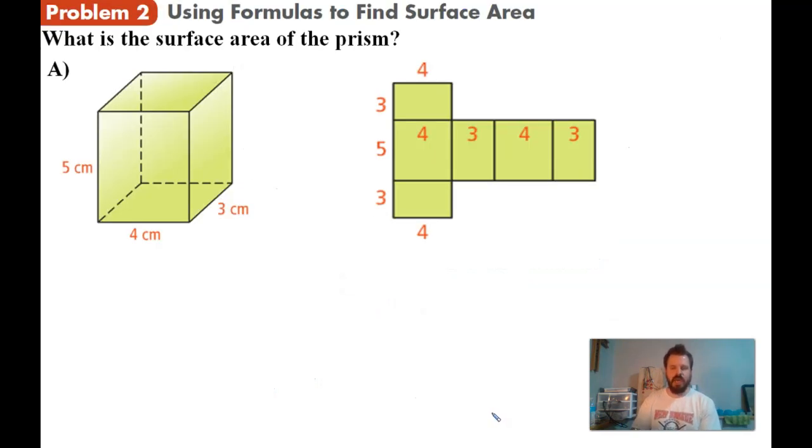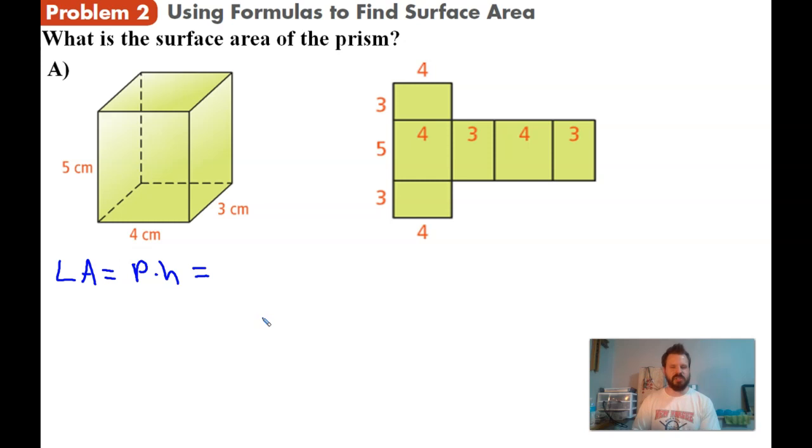To show you how to use that formula, I actually want to do the problem we just did a minute ago, where I have the same net here. This one looks a little nicer than the one I drew. Because I really want you to see how that formula relates to the actual shape and the idea of a net. So the formula said that lateral area, LA, is equal to P times H, as in the perimeter of the base times the height of the prism.